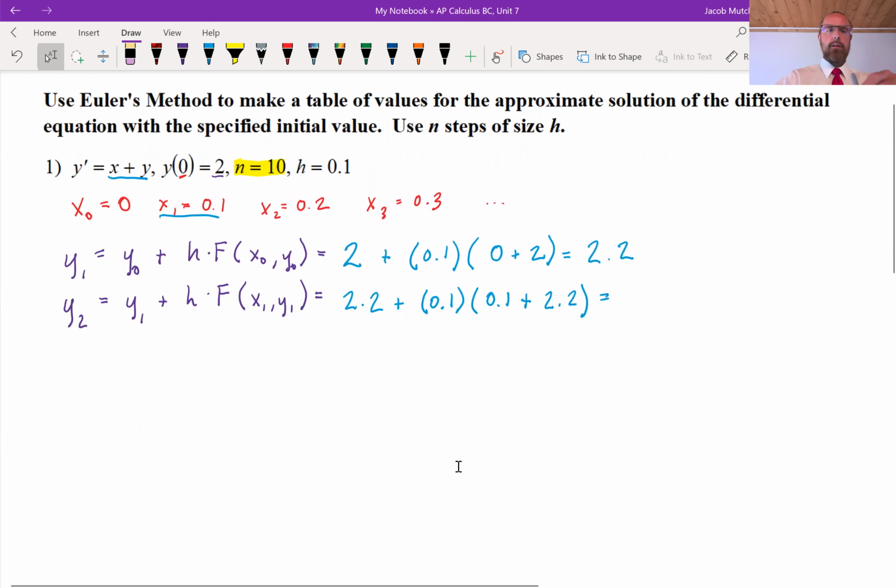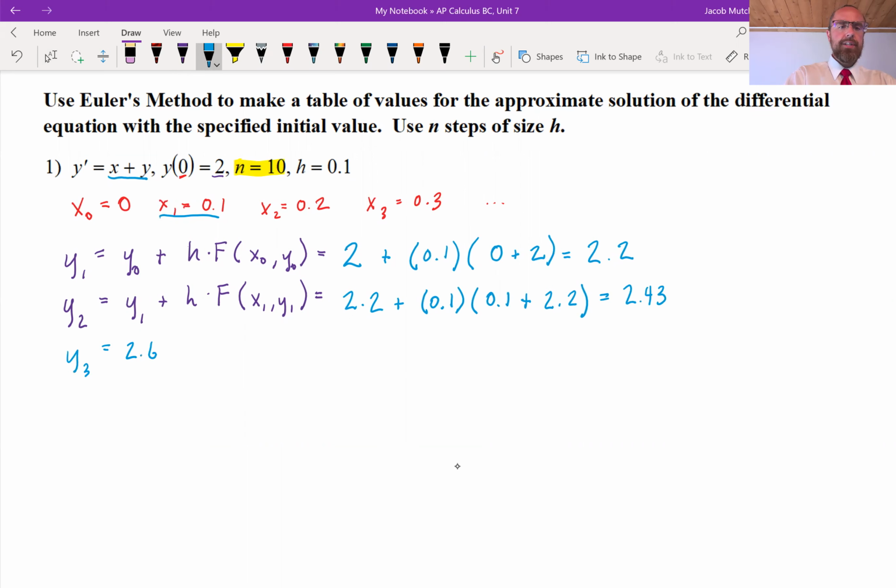So we had our setup here. What I just want to do is give these values. So we started by calculating y sub 2, that was 2.43. Y sub 3, so we'll skip the setup. We've done all that already. Y sub 3 is 2.693. Y sub 4 is going to be 2.9923.